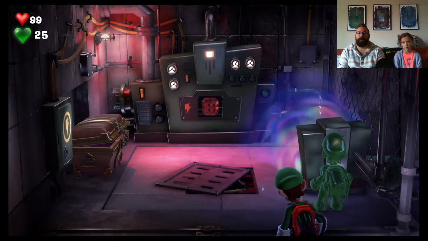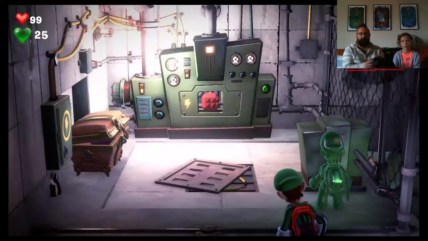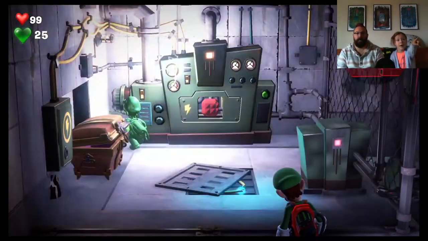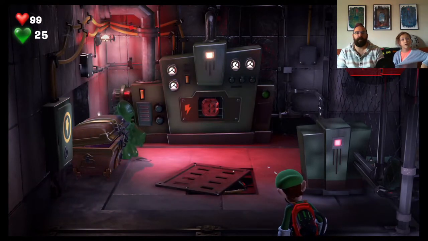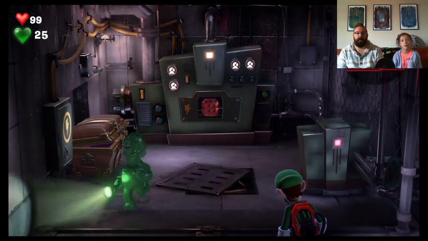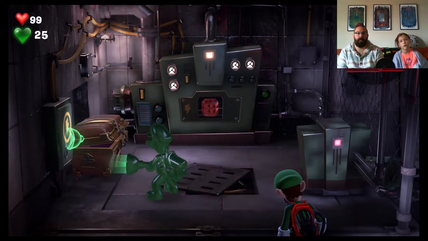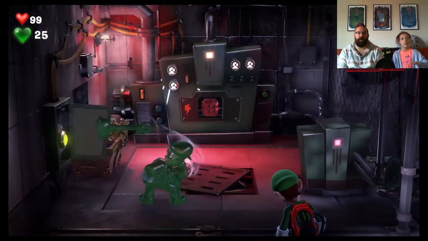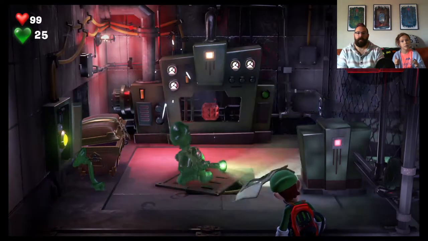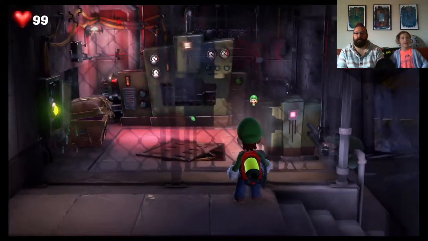How do I... How are you doing that? X. X? Yes. Can I see something? Okay. There's a door! There's a door behind the treasure chest! Yeah. You have to plunge it. Here we go. Good job. Now do X. X. Aha! Nice! Yeah, three more to go on that thing.